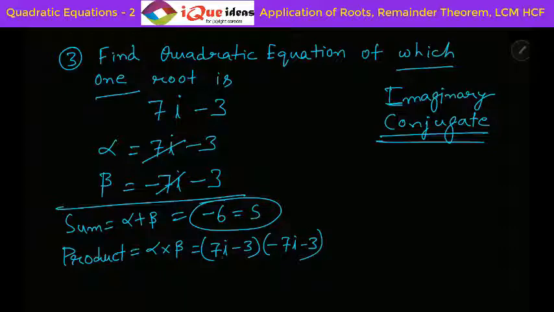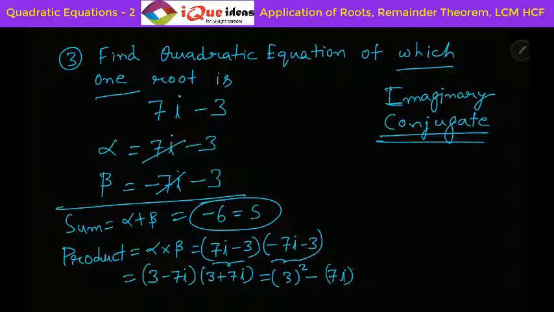So take out minus common from both these two things. From the first one, if you take out minus common, it will become 3 minus 7i, and from the second one, if you take out minus common, it will be 3 plus 7i, and the two minuses outside will become positive only. Right? So it is just 3 minus 7i into 3 plus 7i, which will be equal to, now this is a minus b into a plus b. So it is a square, that is 3 square, minus b square, that is 7i square.